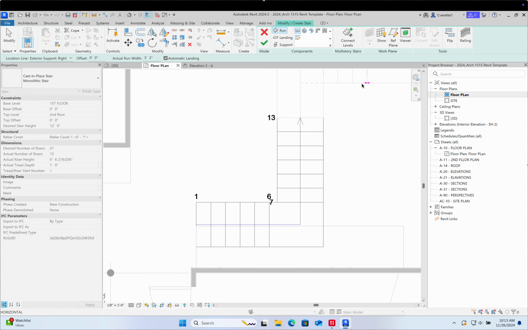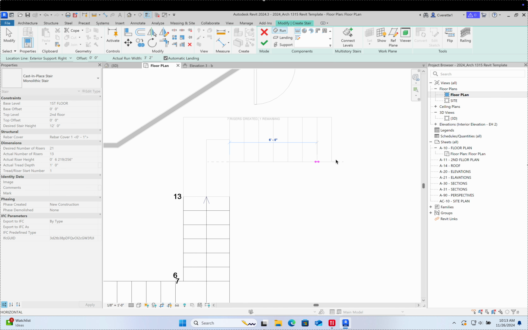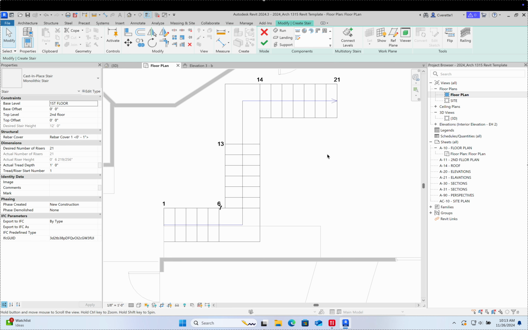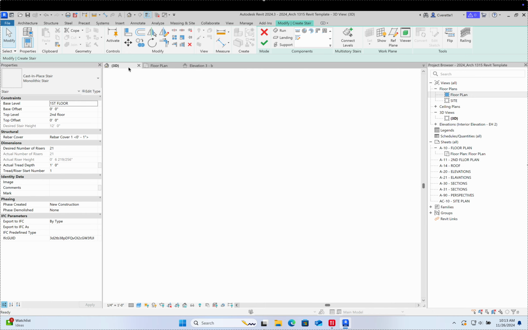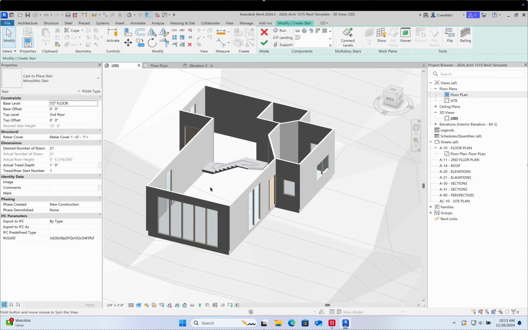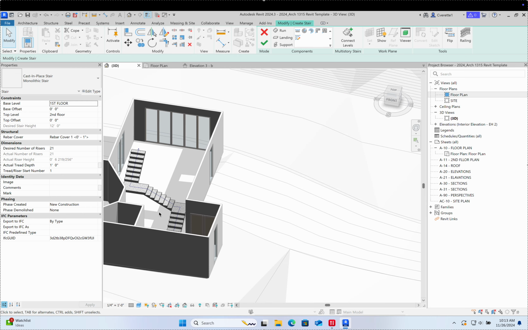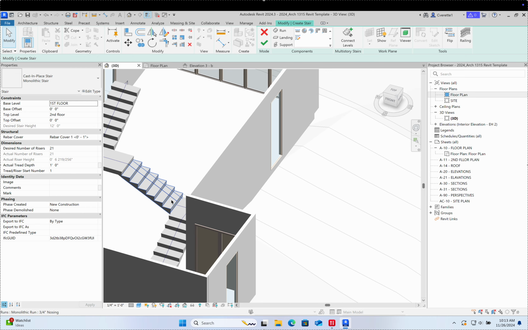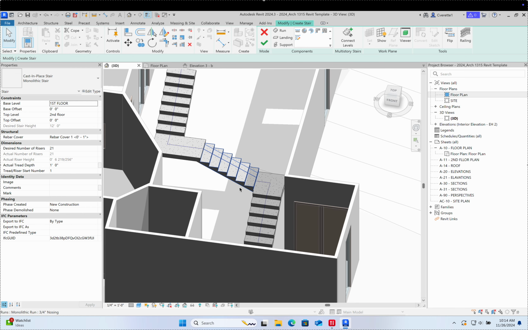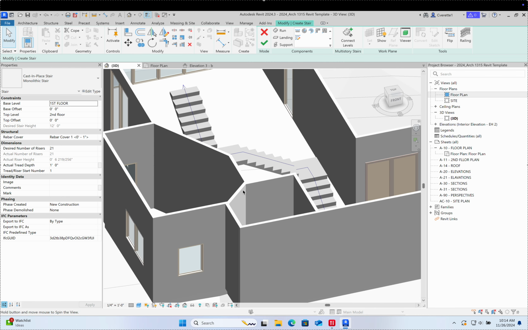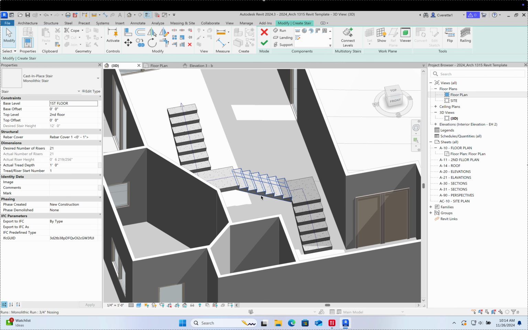And again, please, you don't have to do crazy stairs, but I just want to kind of show off what the program is doing. So it's actually making 1 through 6 for us, landing, 6 through 13, landing, and 14 through 21, landing. Now, unfortunately, it doesn't really, oh, dang, in 2024, it does show us before we make it. Nice. In 2023, it does not do that. Well, that's really nice because, well, now we can see a preview and go, well, that looks ridiculous. I'm going to hit my head constantly on this piece, so that's not going to work.